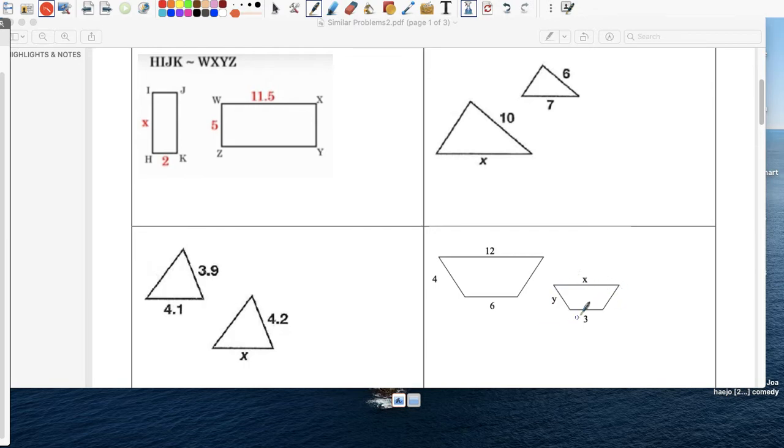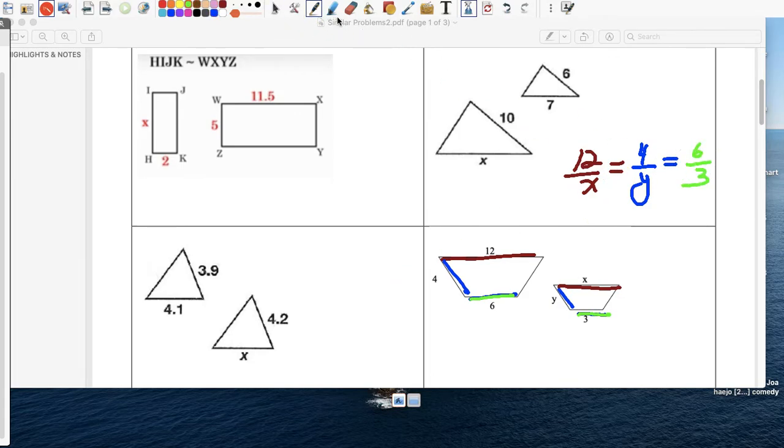It's a trapezoid. Yes, and again we have so many choices. So corresponding sides, this corresponds with this, and this I'm going to use blue now. Corresponds with blue, and let me change to use green. Green is the one that we're going to use a lot. So let's start and write all our ratios. 12 is to x, right? The ratio of those two should be equal to the ratio of 4 to y, which should be equal to the ratio of 6 to 3.